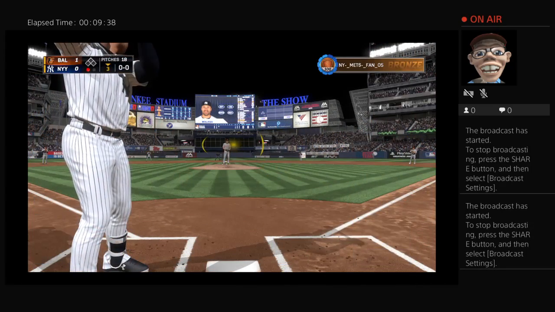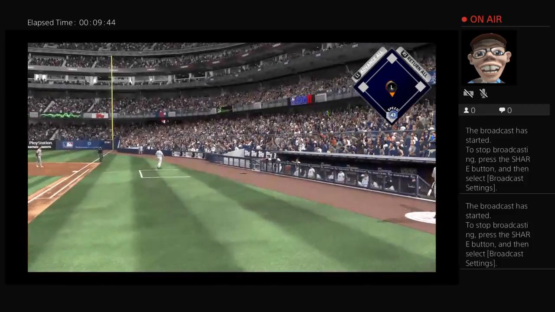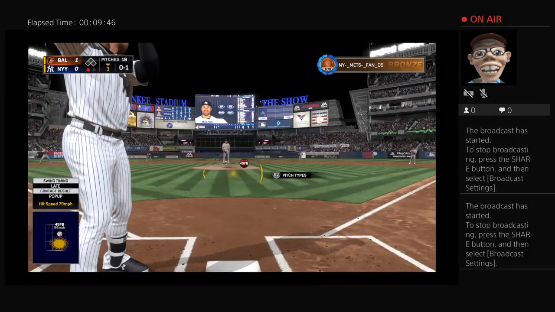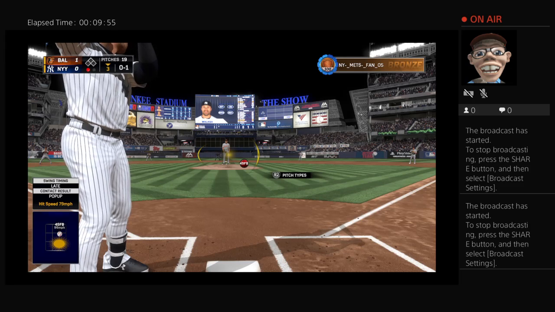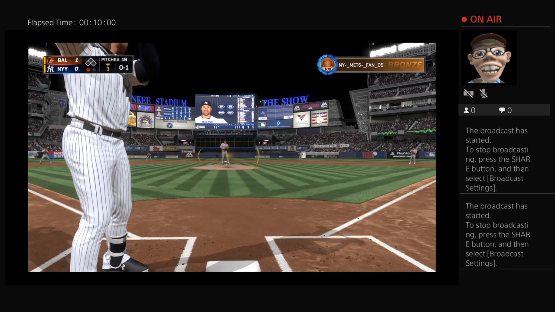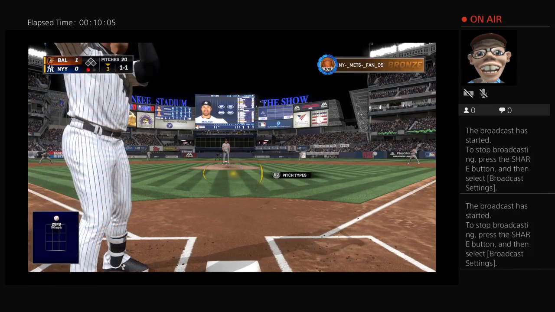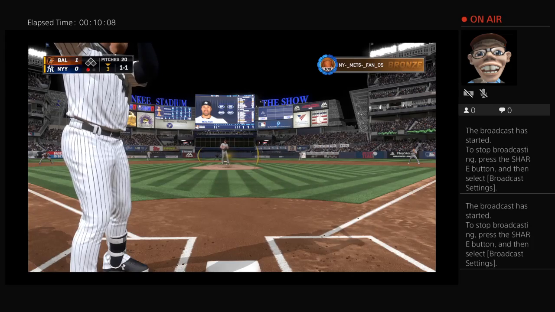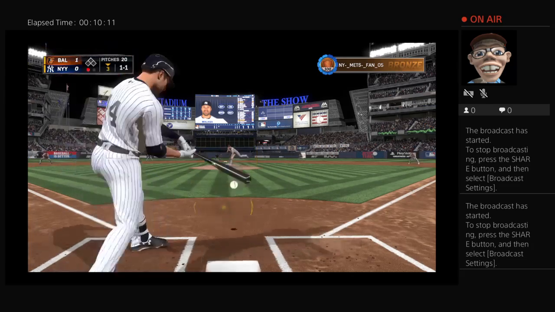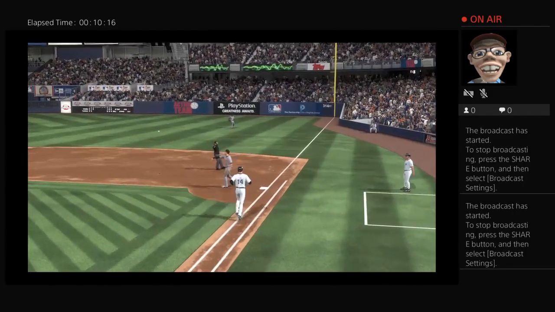Now batting, Neil Walker. And a quick glance at the numbers will tell you it's been a huge struggle for him at the plate this year. The 0-1. And there's one well above the zone for a ball. From the windup, the 1-1 pitch. On the ground to third. Throw in time at first for out number two.